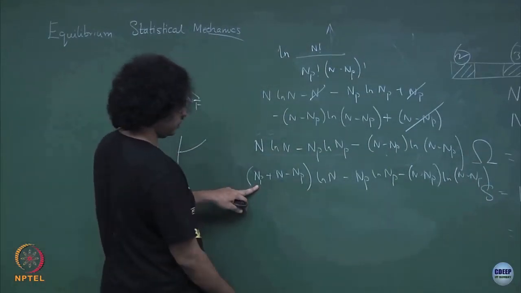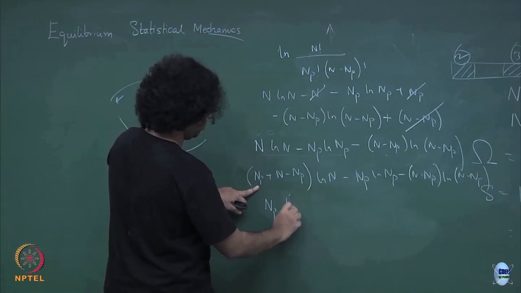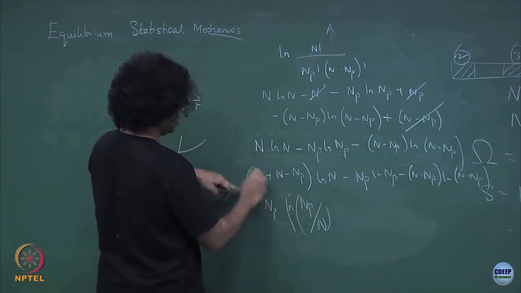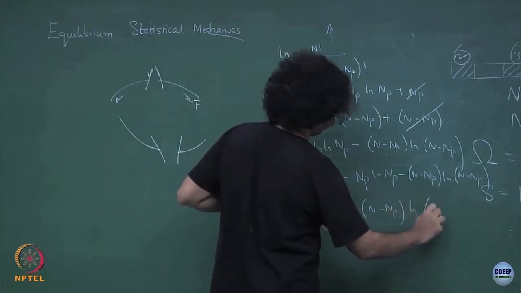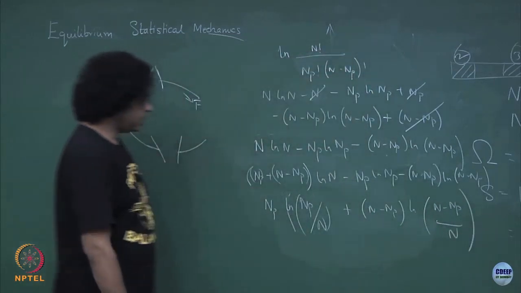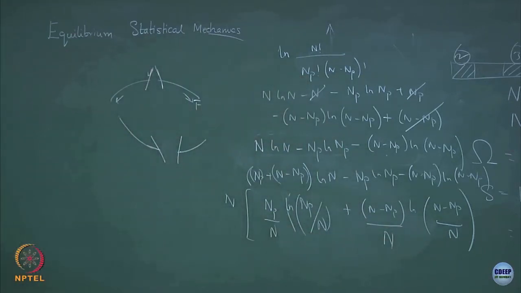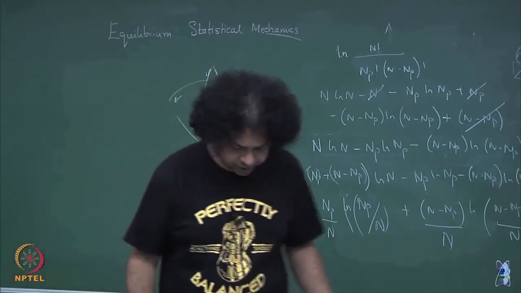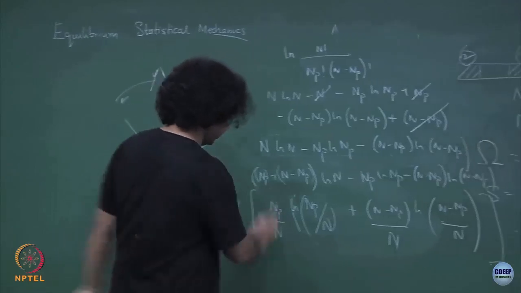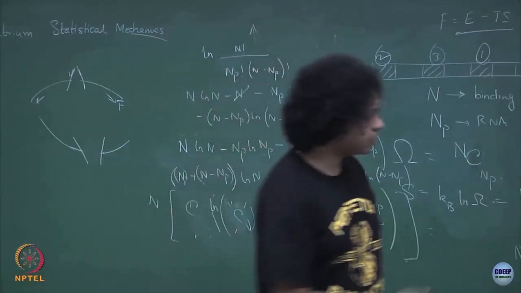And then if you take NP common, it becomes log N minus log NP. So, this is NP log of NP by N, and then this N minus NP common, so plus N minus NP again log of N minus NP by N, right. And then if you take an overall N outside, you divide by N throughout, and this is a standard two state entropy, right. So, if in some sense you call this the linear density of polymerase molecules or whatever molecules you are interested in, if I call this quantity C, then this is C log C plus 1 minus C log 1 minus C, right, which is what we have.